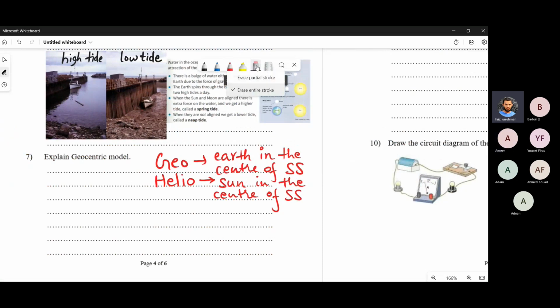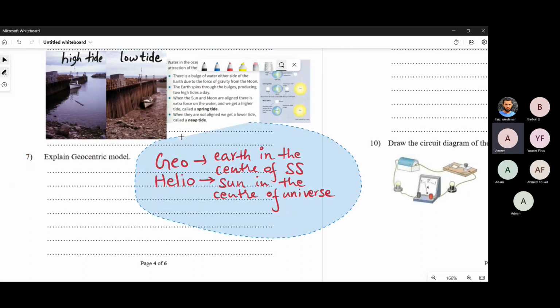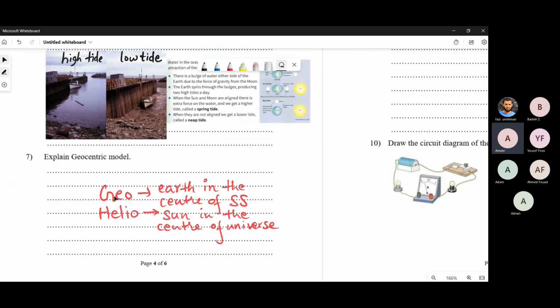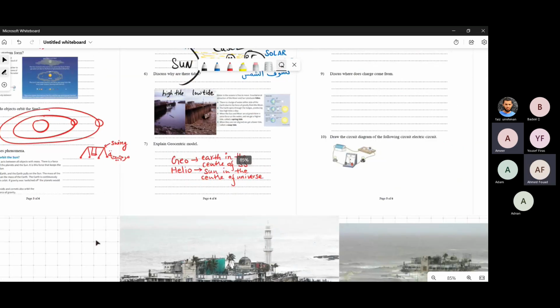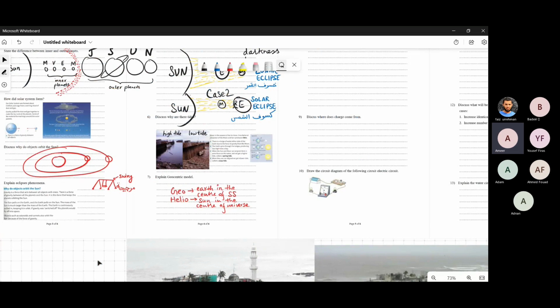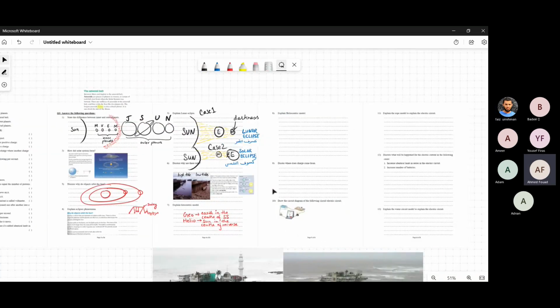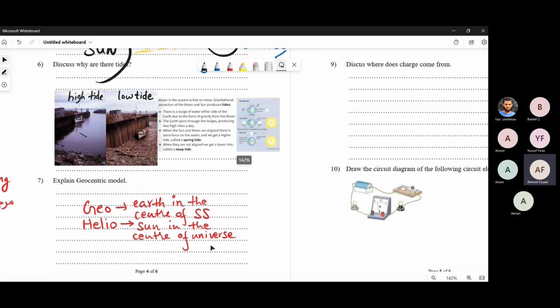I noted this point when I was teaching this chapter to you. I was saying, why did they mention universe? Then later they realized. They said in the story that it's the universe because they didn't feel the moving. Then the scientist that formed the heliocentric model came and said that the sun is at the center of the universe, not the solar system. No, also, Mr., the geocentric is also at the middle of the universe because they said that everything falls down, so the earth had to be at the middle of the universe.